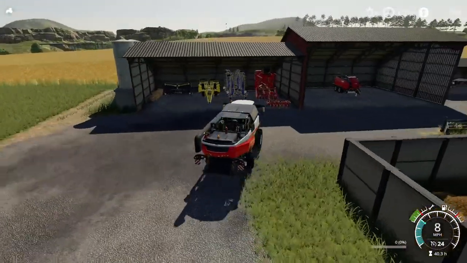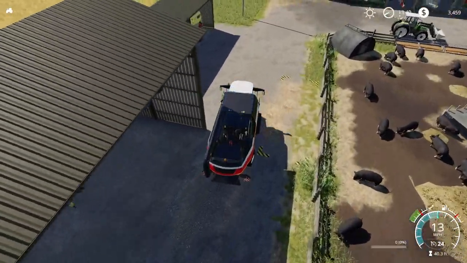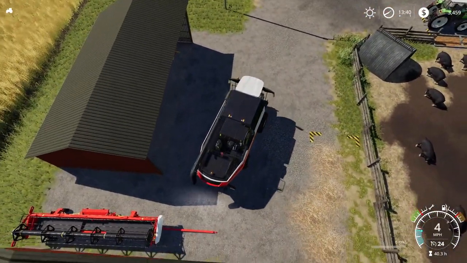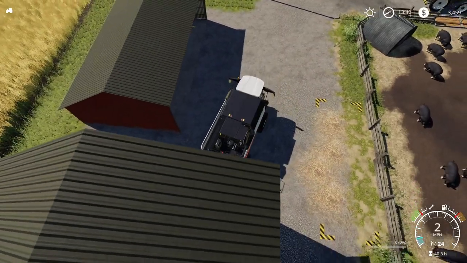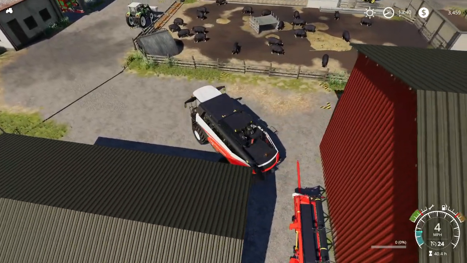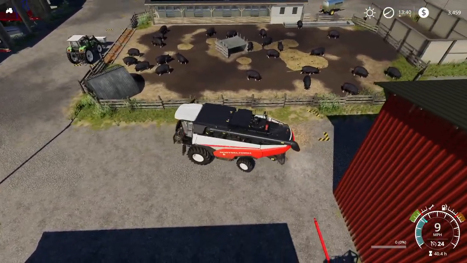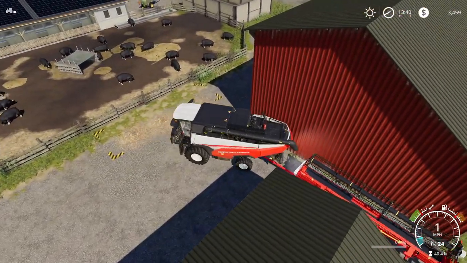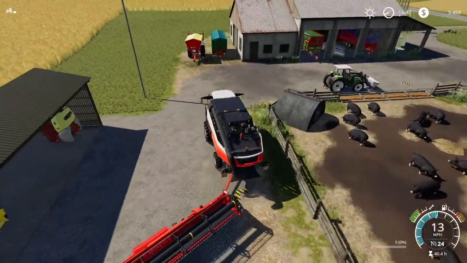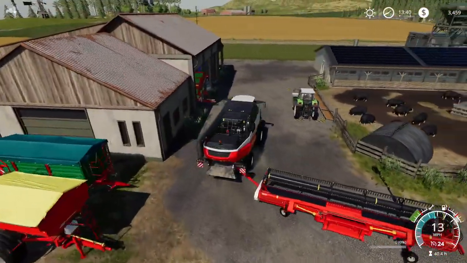Where am I going? That is the corn header. This is the everything else header that I can't hook onto. There we go. Canola harvest time.